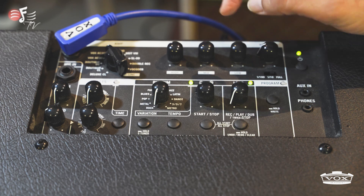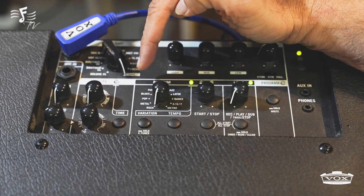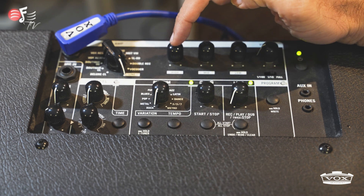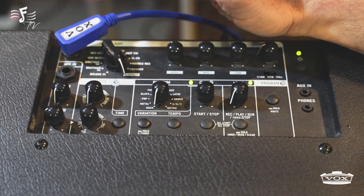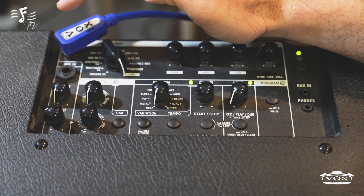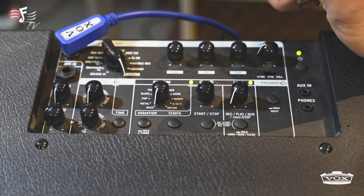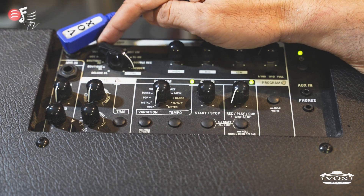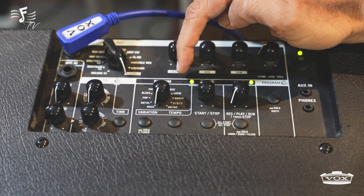Now here is a very interesting point. When you go to the last button, which is called the line, it is not actually an amplifier sound. When you put the knob here, all the amp functions are disconnected and instead you can control the high, mid, and low of whatever input you put in. So suppose if you put a mic here, you can EQ the mic. If you plug in a keyboard, it will sound as good as a keyboard amplifier. So this amplifier is very multifunctional — guitar on the normal settings, keyboard or mic on the line setting with high, mid, and low EQ control.